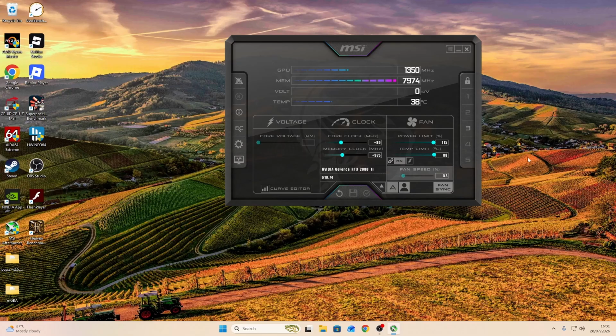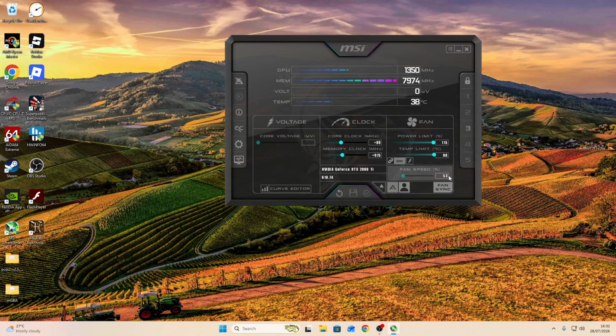Once you get no errors on your VRAM, go over to your 3D adaptive test, which is for the core clock. Put it on variable, run that. If that passes, your final hurdle would just be a game with ray tracing preferably, because that starts to use your ray tracing cores, which none of these benchmark softwares use. None of them are going to test your ray tracing cores, or, so you know, I'm pretty sure they're called tensor cores, but none of these benchmarks are going to be using them. So the only way to actually test whether your graphics card is stable at 100% utilization is by running a game with ray tracing.